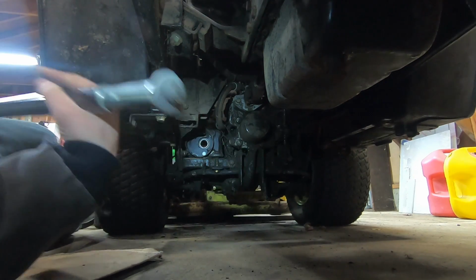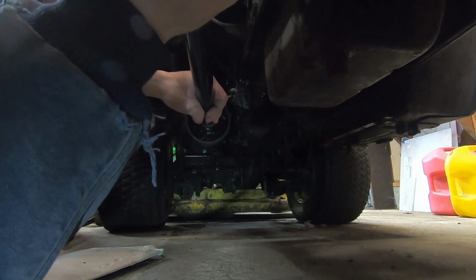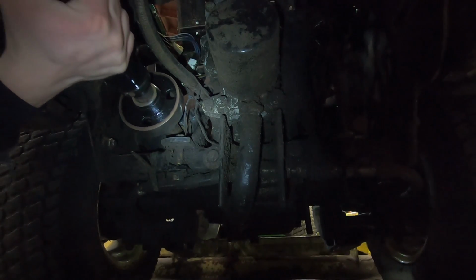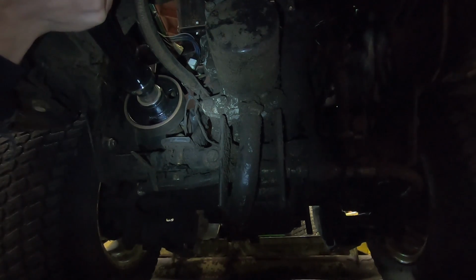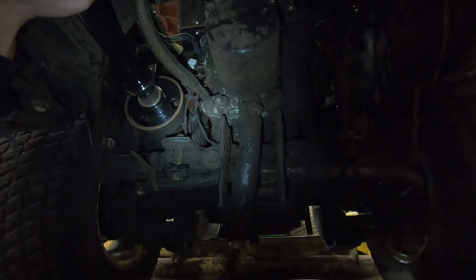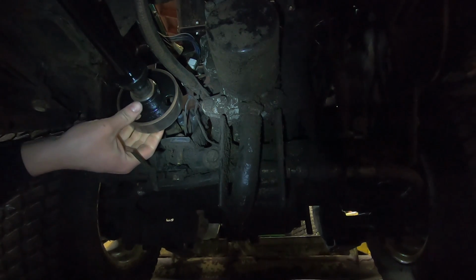All right guys, I apologize. The lighting underneath this thing is not great. And now it just got worse. Okay. So this is kind of the hardest part of this whole thing, is to get that front bearing lined up and able to slide onto the shaft here without spilling all of this stuff.